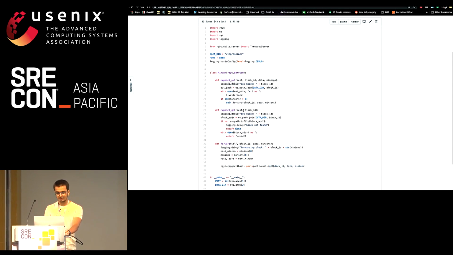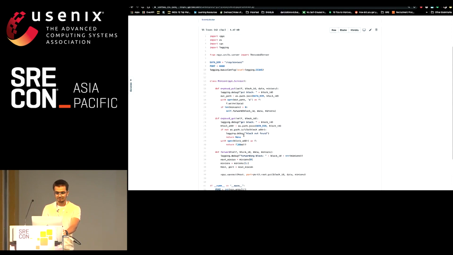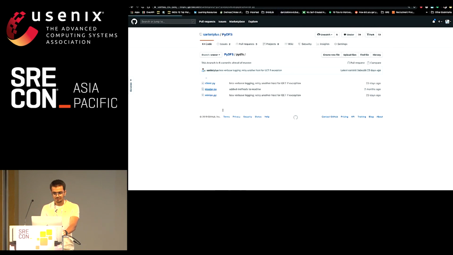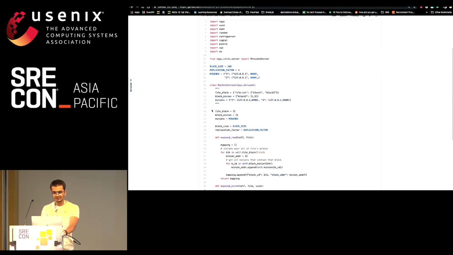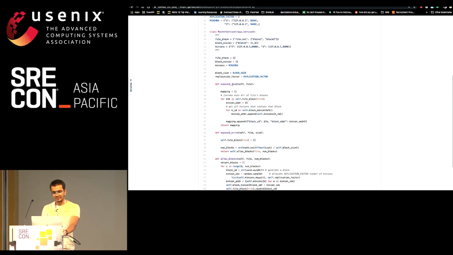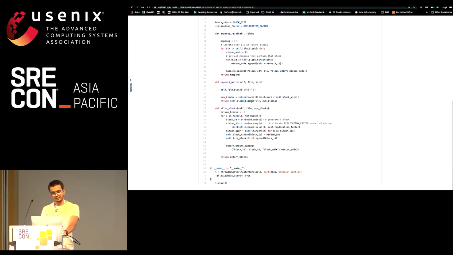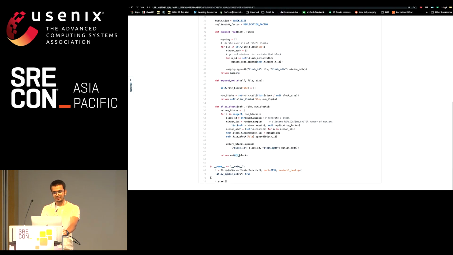If you want to get a block, you just give a block ID. It will read from the file and return it to you. That's simple. If we quickly take a look at master's code, these are the data structures that we talked about: file to block mapping, block to minion mapping, and of course the list of minions. If you call a read, you just give it a file, and it will return the mapping of blocks to where to find them. If you call a write, it will allocate blocks and return the allocation.